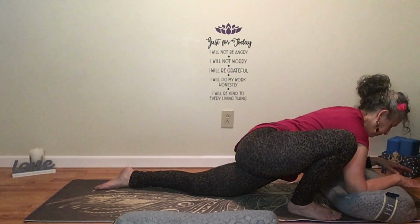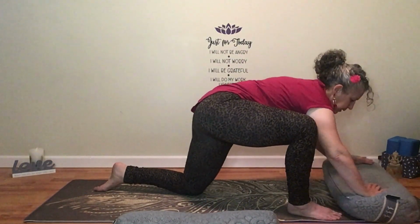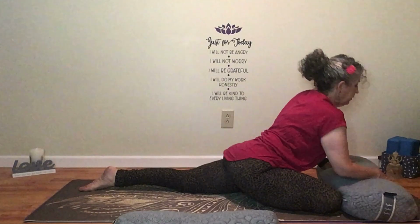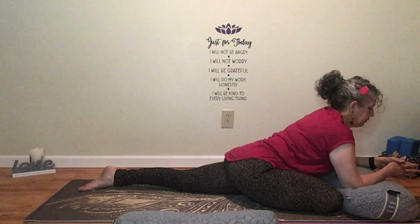Last couple of breaths here. And then slowly begin to press your hips back. And then heel toe that front leg across, coming into Swan Pose. Or you'll see a tutorial for different variations of Swan Pose. You can take this just laying on your back with the left foot across your right knee. Maybe pulling that in towards your body. Maybe sitting up that way. And you can also be completely laying on your back. You can even do this at the wall.